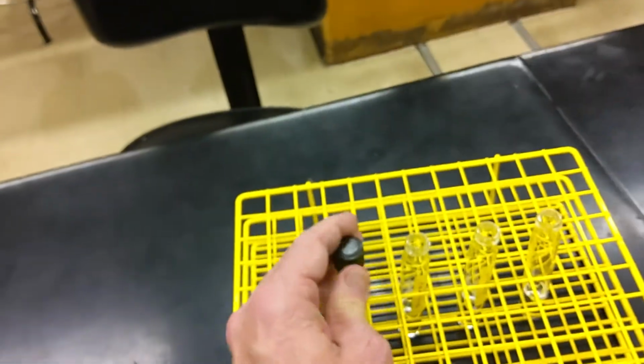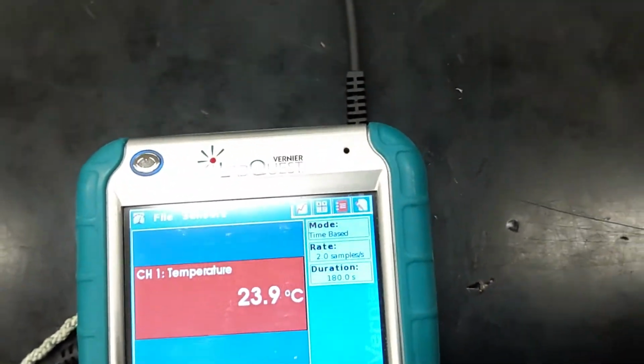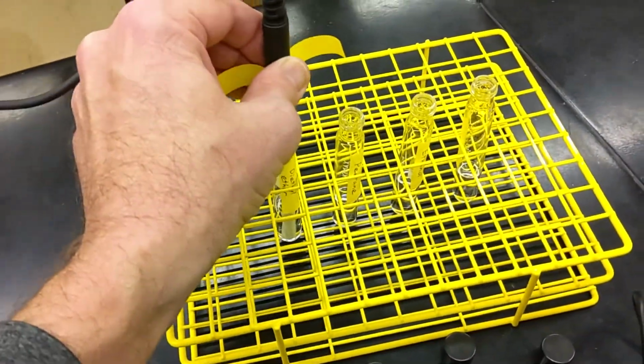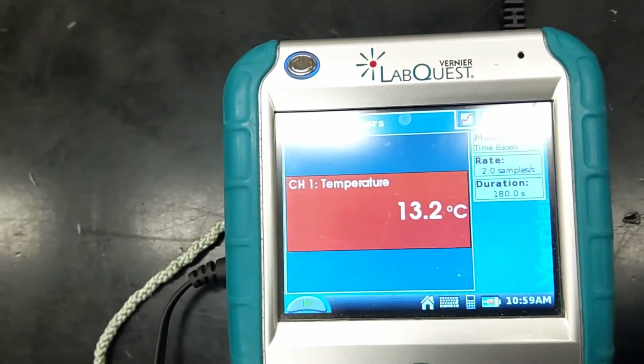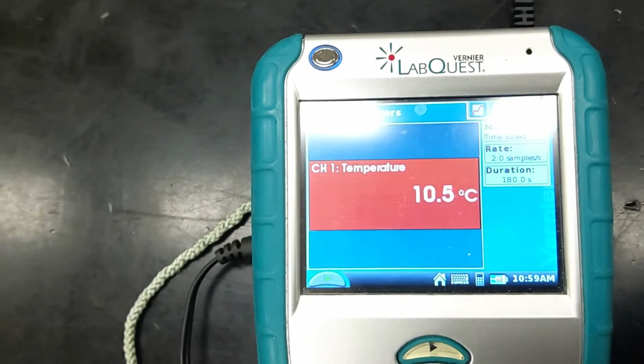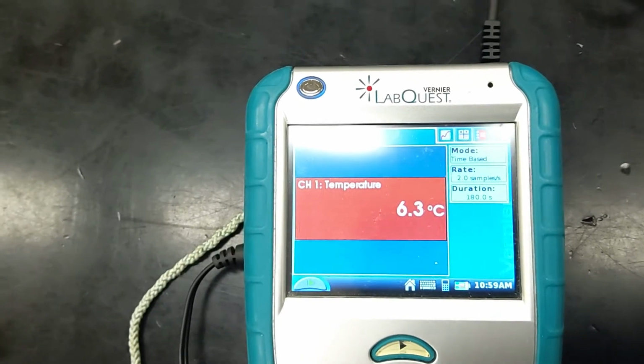Then the fourth one here will be ether. I have to do this quickly with ether because it's so volatile, and it's also somewhat toxic, so we don't want to be breathing a lot of it in. The starting temperature for this probe will be 23.9 degrees Celsius. So I'll bring it over here, immerse it, bring it out, and look at how quickly the temperature drops. In fact, I can smell the ether. It has a distinctive smell because it's so volatile. Within less than 10 seconds, it's dropped a significant amount.